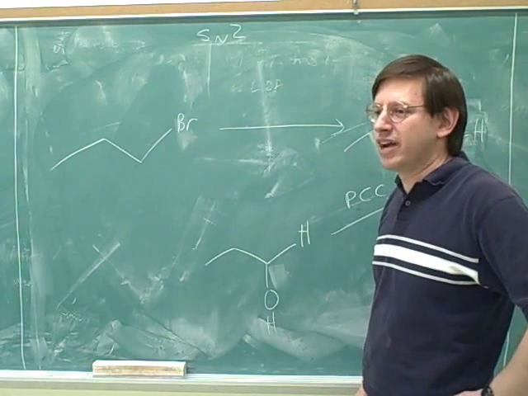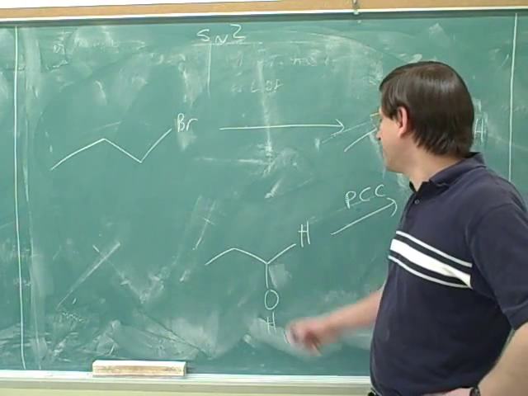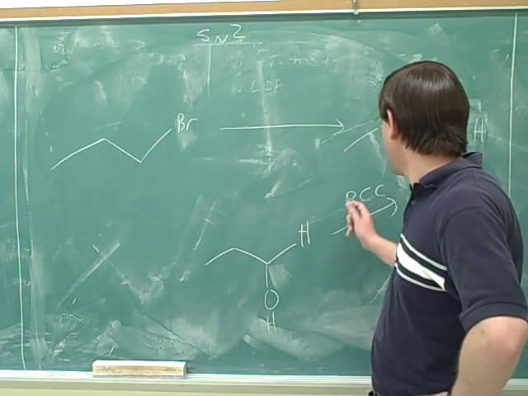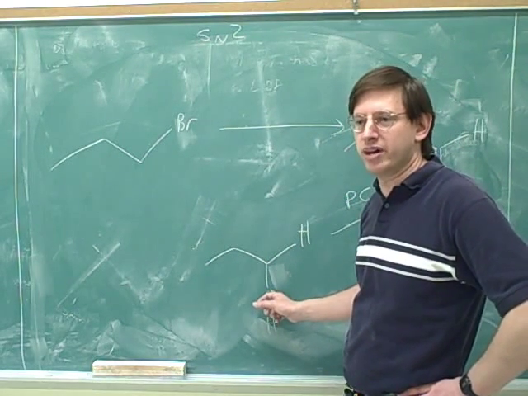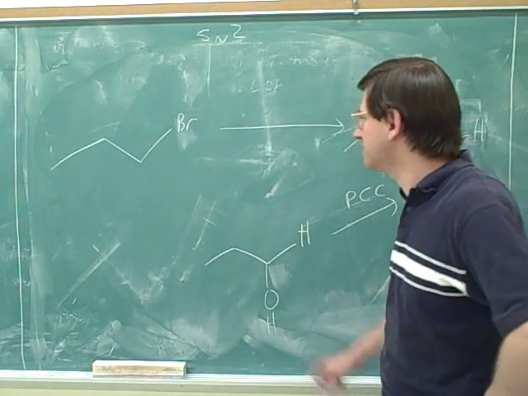So, you can kind of use the chart as a crutch at the start to get the right starting materials. This is a primary alcohol, right? Now, ultimately, you really shouldn't have needed the chart, right? You don't even have to think that this is primary. All you have to do is say, well, before we added PCC, this was not a carbonyl. It was an alcohol. So, you could just use redraw and modify. But maybe the chart helps as well. Okay. So, that gives us this. Now, obviously, we're not done yet.